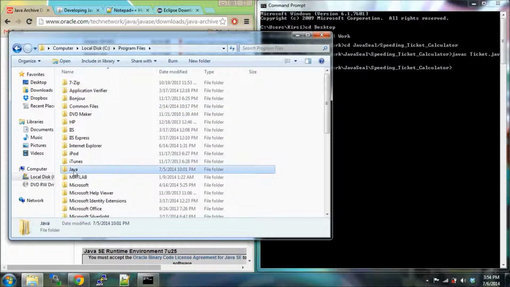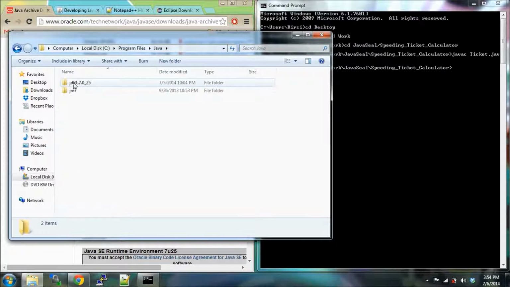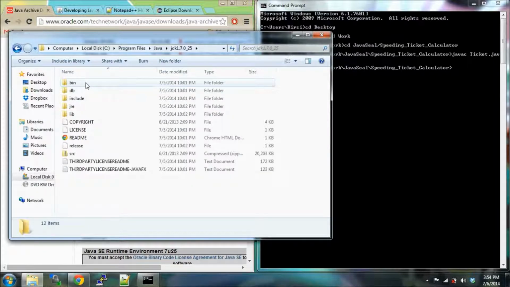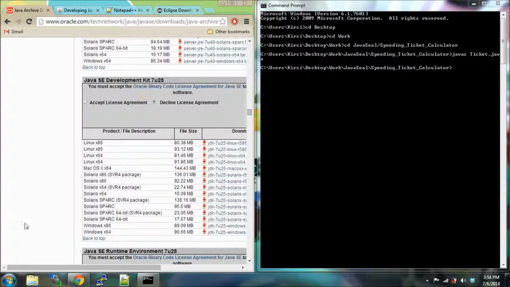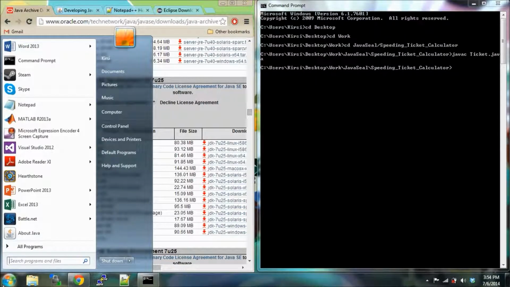Okay, here's Java, here's our Java development kit, bin, and boom, here's our buddy javac. We click on him so that way we can copy the path of where he's at. Go ahead, copy that, X out.